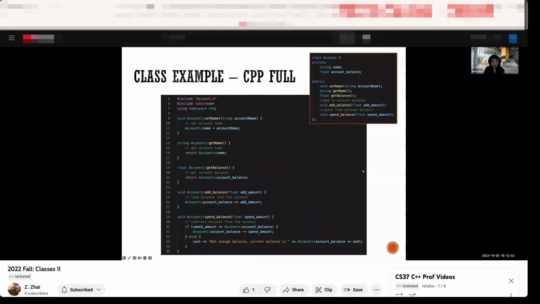Now here's the full screenshot of the definition. So this file will be account with capital A.c++. You will remember to include account.h, right? Because you're defining account class. Where is account class? It's from here. So make sure you include account.h and include whatever library you're going to use. Make sure it's in the same namespace, right? We're defining account class in std namespace. And here's a full copy of the account. All right. So you can go home and implement and try to run them.